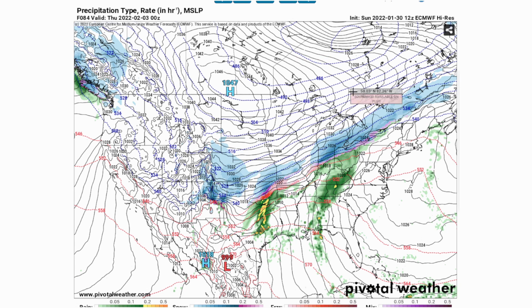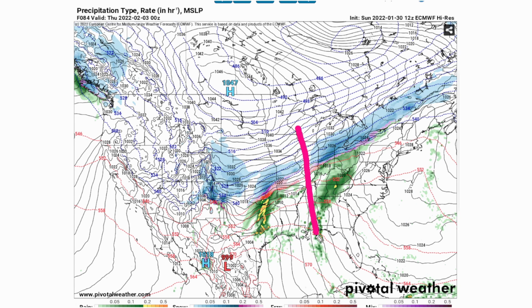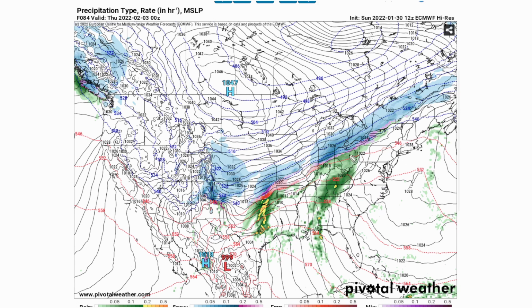Let's move forward into 6 p.m. of the 2nd. As you can see, the heavy freezing rain is definitely kicking in across portions of Oklahoma. This is 2 separate systems here, I see, because it made a split. There's a split in it. So these are 2 separate systems that kind of combined according to the GFS model, but the Euro model actually shows that this is actually 2 separate systems.